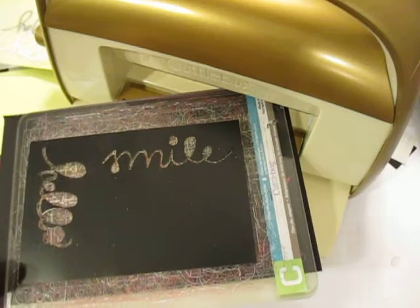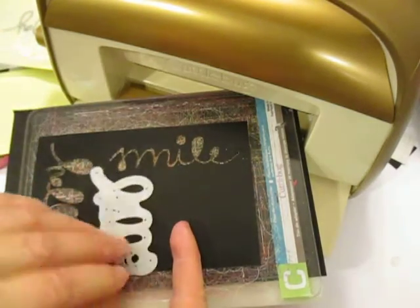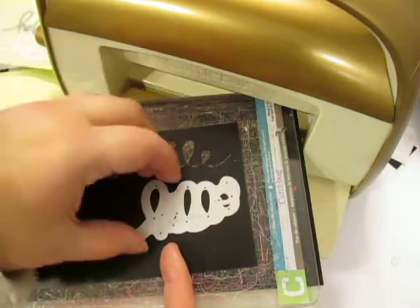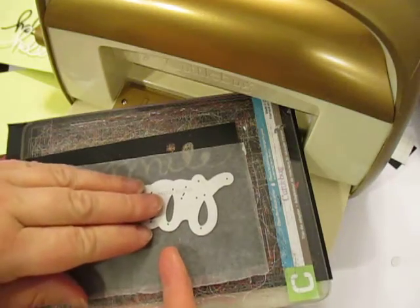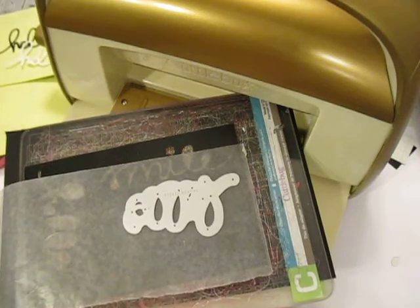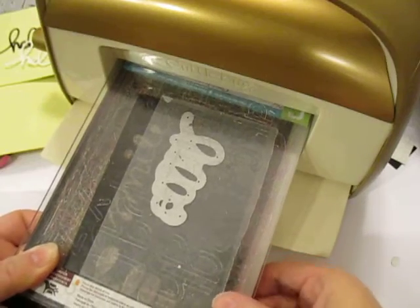I have a small piece of vinyl that I've been working with — you can see I've already cut some words out of it. We're going to cut the word 'hello.' I'm going to take my die — this is a Sizzix die from the You and Me set — and lay it face down on the vinyl. Before I do that, I want to put a little piece of wax paper down. This is no different than cardstocks and other materials — fairly fine letters can get stuck in those dies, so we want to help release a little bit by adding that wax paper. You can test it and see if you need it; I know from using this die before that I need it.